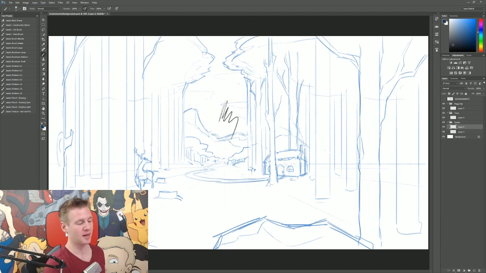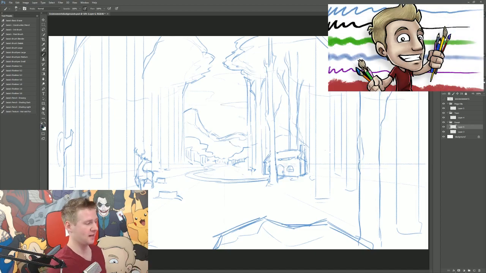Now when I say go through with my pencil tool, this is what I'll be using. It's my drawing pencil in my custom brush set. These are my custom brushes over here. They have things like ink brushes, paint brushes, and sketching pencils and things like that. So this is my construction pencil, this blue pencil, and then I'll be using my drawing pencil to do the details on top.